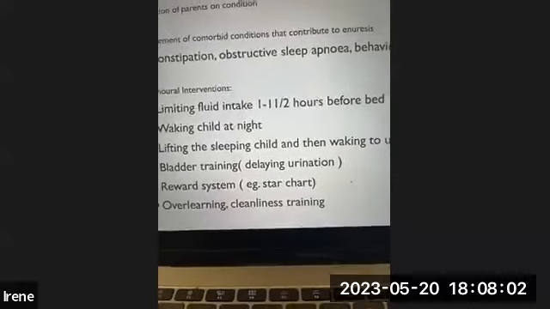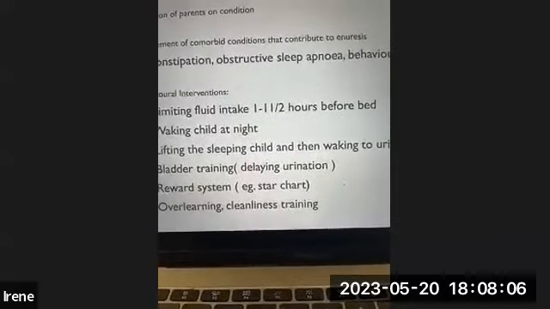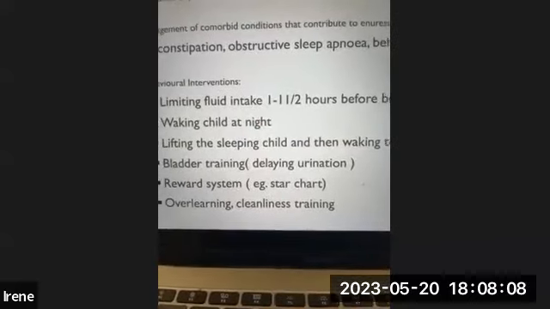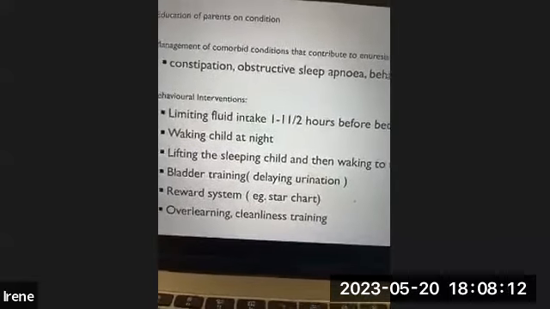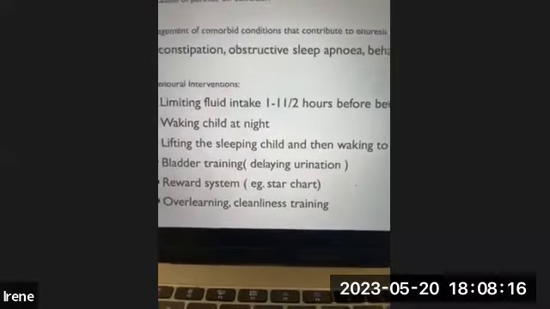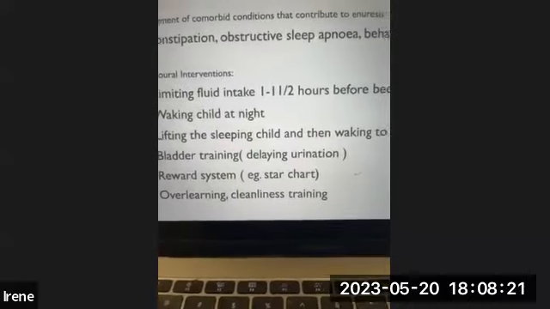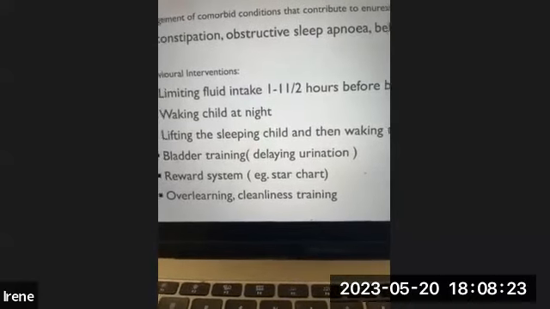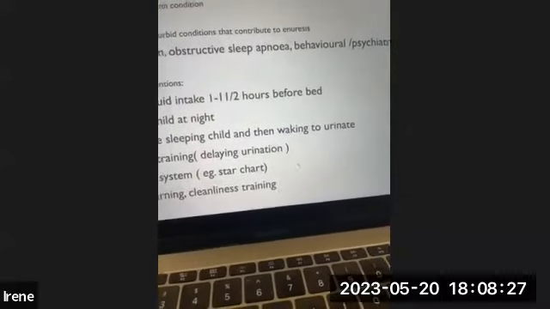You agree with your child that if you go a certain number of dry nights, even if you start with 2 days, depending on how early the child went, it will motivate the child as opposed to punishing the child. Punishments we should desist from, because the child will say, after all, my mother will just spank me and I'm used to it. So that doesn't help them. But when we reward them, it's a major driving factor to help them stop wetting when they sleep.